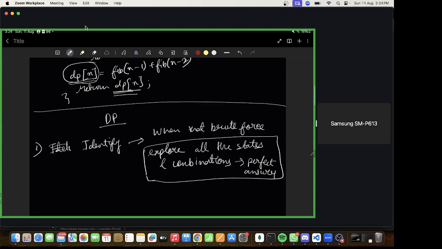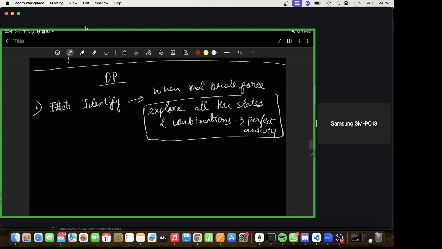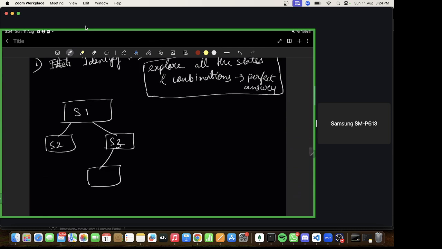So let's say there is a state called S1. Let's say S1 is dependent on S2 and S3. Now S3 is again dependent on S4 and S5. Now S2 is dependent on, let's say, S1 and S4.